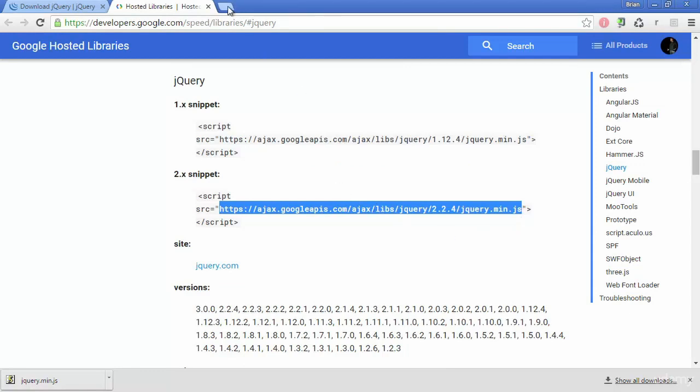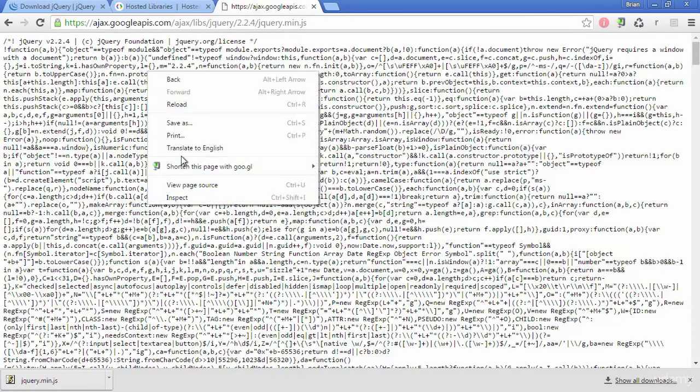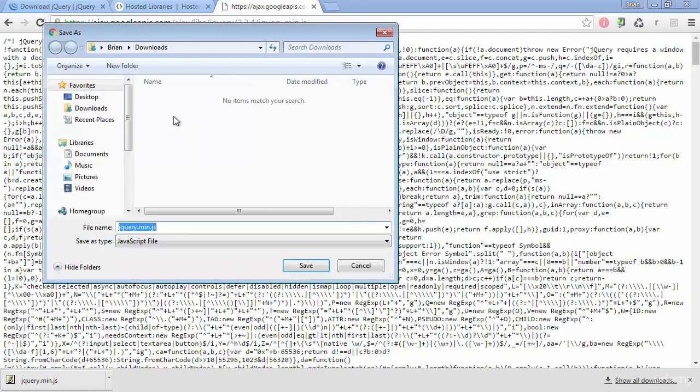And so what I'm going to do is copy that by hitting Control-C after I selected that selection there. For the HTTPS all the way through the .js, do not include the quotes. We're going to go ahead and open that up and you'll see a bunch of JavaScript. Awesome, right? What's that going to do for us? Well, actually, we're going to save this. So we're going to just right-click and select Save As. And we're going to put this into our folder with our project.